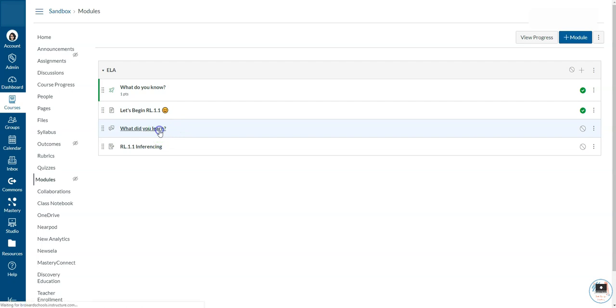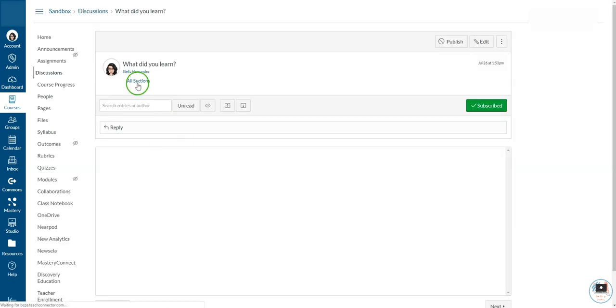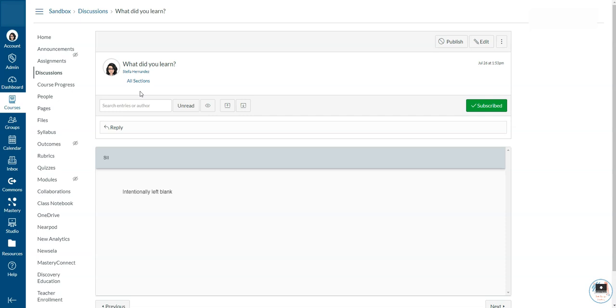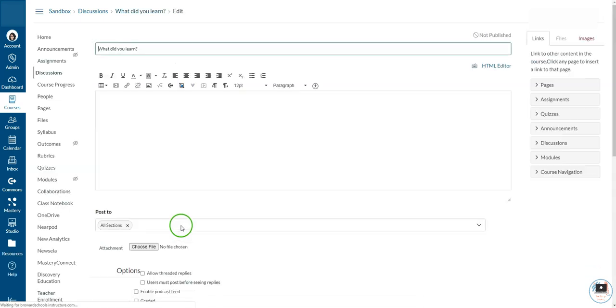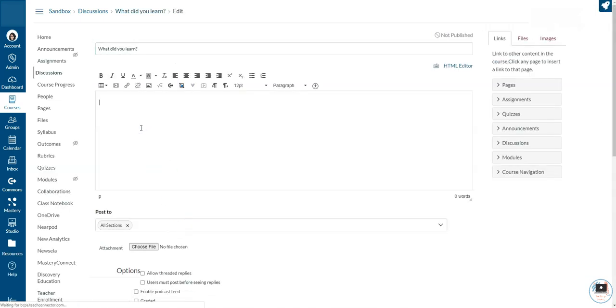Now I need to do a discussion. So that little icon that you saw, those two little speech bubbles, that denotes a discussion. So I'm going to go ahead and click edit and pose the question. So the question is going to be, after learning today's lesson, discuss something new you learned about, and we'll keep with the theme about inferencing.